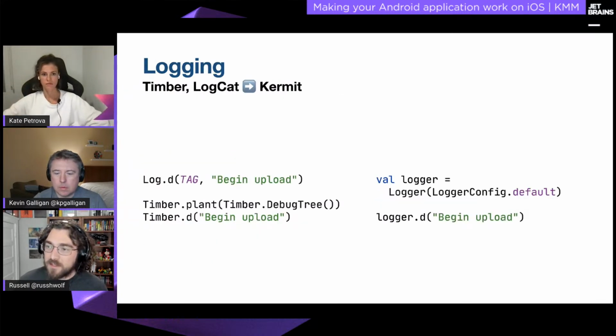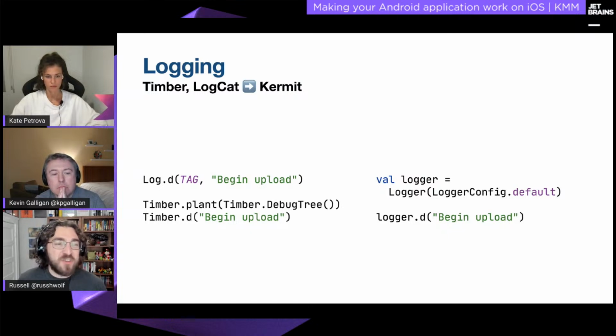And then one more self shout-out, because we at TouchLab maintain this Kermit logging library that has a fairly similar API to what you might be used to if you're using Timber or just raw log calls on Android. There's a bunch of other things out there, because one of the first things that a lot of people reach for when trying out multiplatform library development happens to be logging libraries. At first it feels like an easy thing to do, but there's a lot of subtle complexity once you go deeper. Everybody wants different defaults for how they work. Yeah, Kermit's an option. There's others out there if you want some common logging.